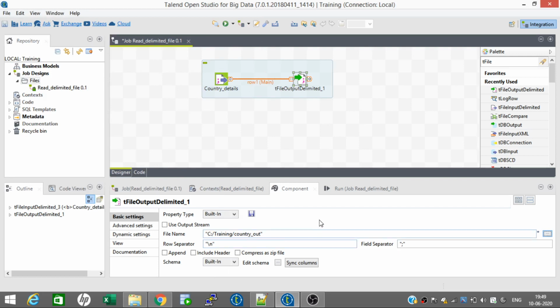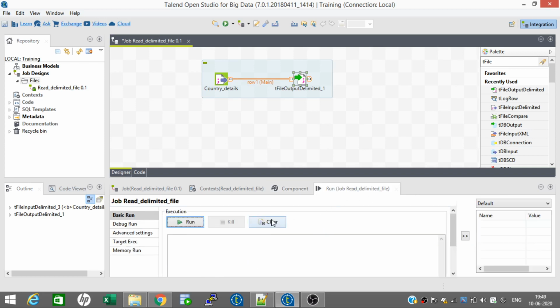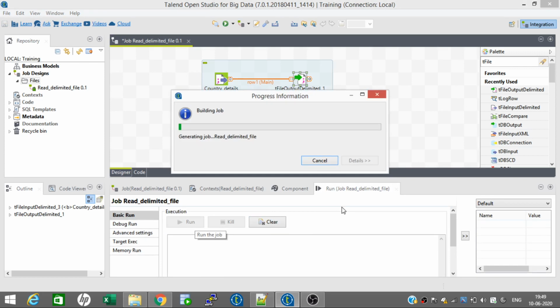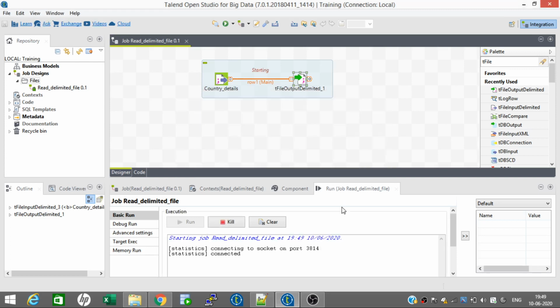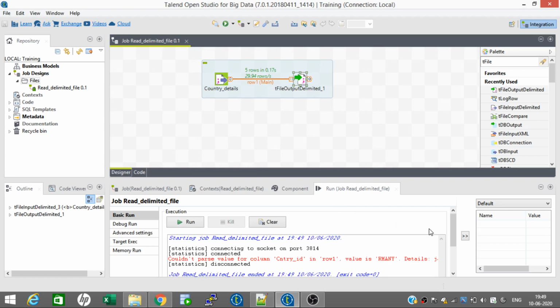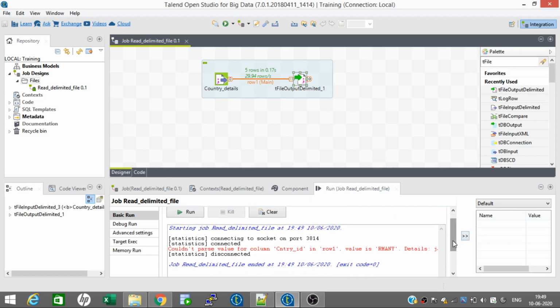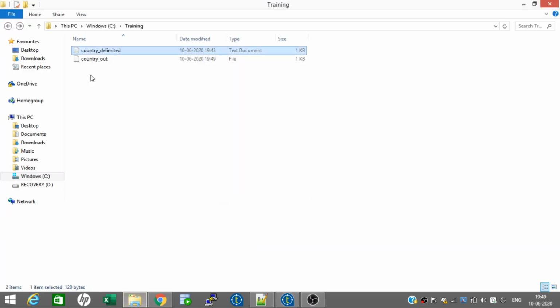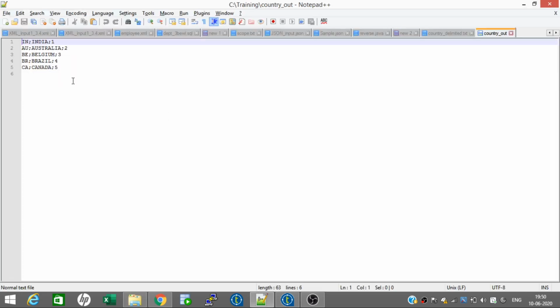Now let's run our job. As we can see, it has rejected that record. Anyways, let's see the data. Okay, so we have this file and it is written in this country.out file.